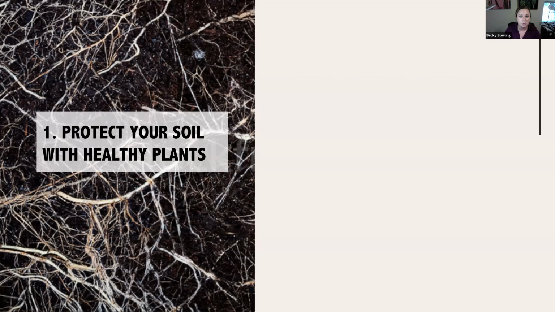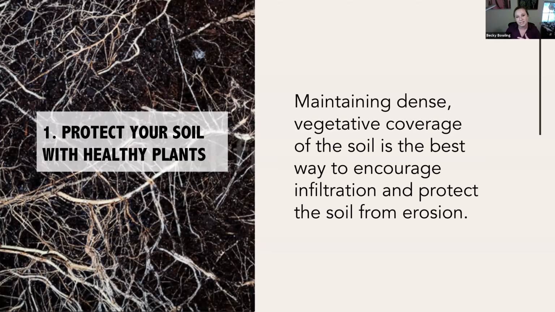So this is very important for protecting the soil from soil erosion while simultaneously encouraging infiltration and water catchment. You can think of the roots that a plant produces as being little channels for water to move into the soil. So the deeper, denser, and healthier our root system is, the better infiltration we will typically see in the landscape.